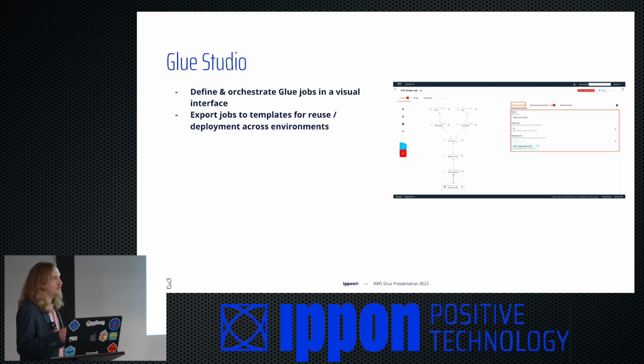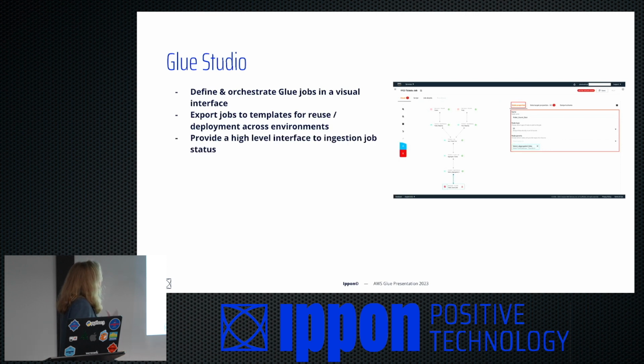You don't have to worry about deploying code or CI/CD or anything. It just kind of handles it all for you. It's not my favorite way to edit things, but it's definitely a great tool to have in the toolbox. It's also great if you want to explain what steps you're taking. You can actually generate this from your existing jobs and then walk someone through how your data gets made. So it's a nice UI for that. You can also export it to actual code if you want to keep it in a repo somewhere, which is what I would recommend.